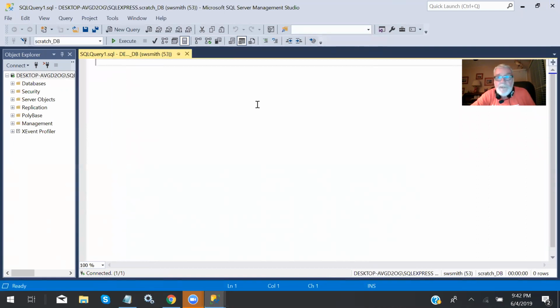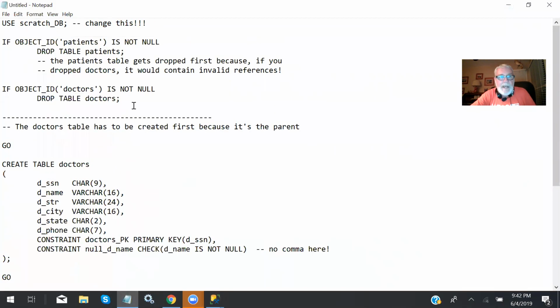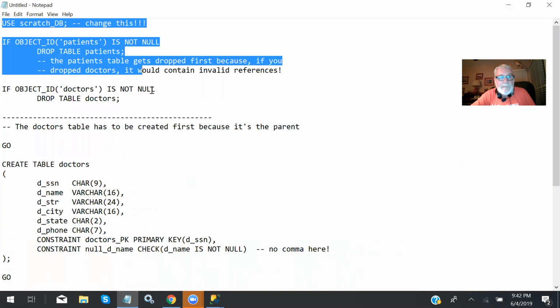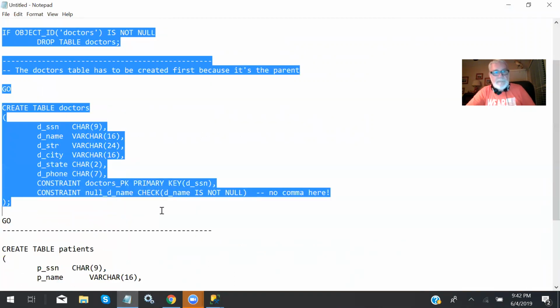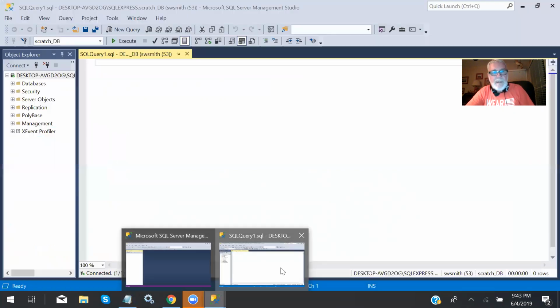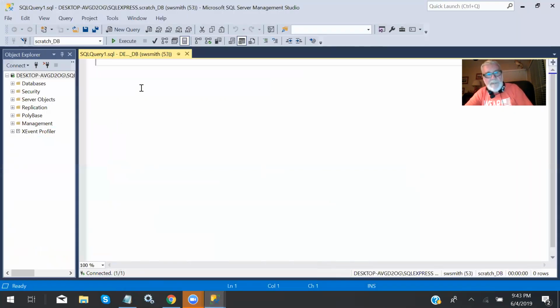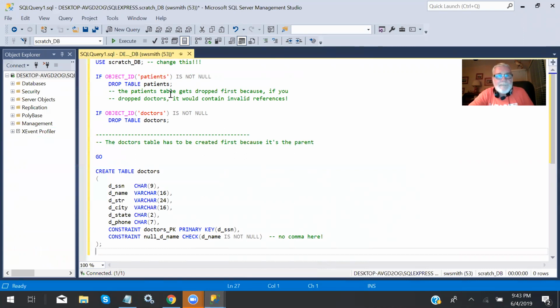And I'm going to be telling you to do some things that you don't really have to do in SQL Server, but we're going to do them anyway because it's a good practice to get into. Excuse me. Now, I already have one of my files out here. So I'm going to copy and paste this, and I'll send you this file. We don't need to change that.